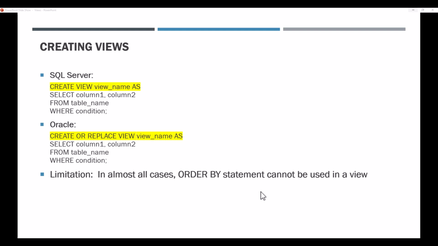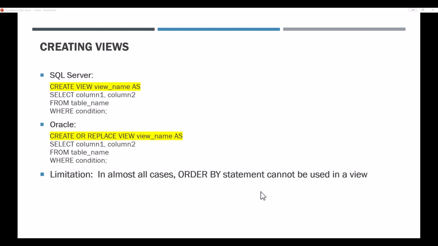Now, when we are creating our select statements, one of the things that we cannot do, for the most part, is add an order by clause to the statement. There are one or two edge cases, but just consider that you can't put it in and then you should be safe. In a lot of cases, we want our view to be created and then we can order it any way that we want after we select from that view. So we're not going to put the order by in the view. We would apply the order by when we're creating the select statement that executes against the view.